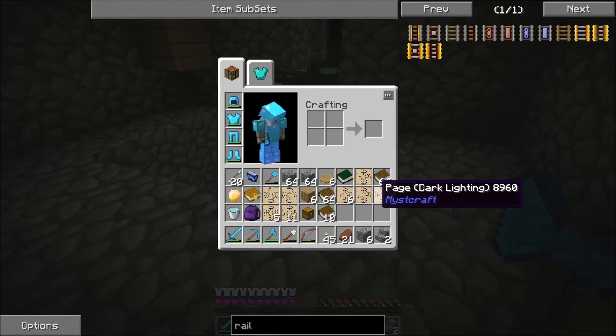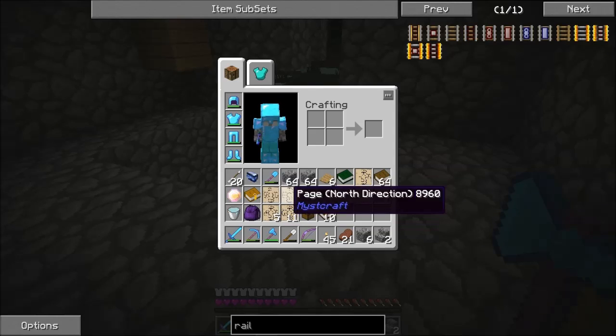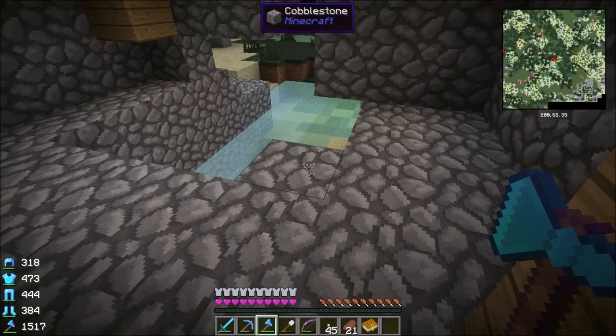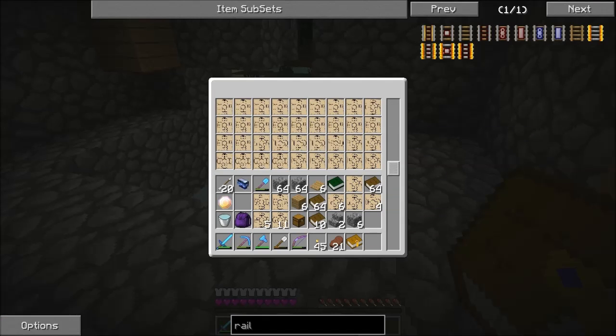Right, what did I get? Eternal Rain, cheery. Actually, there's a point. This is one of the only ages I've had where it's not raining. So that's a plus. I've got so many pages.